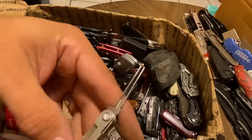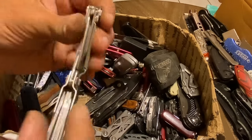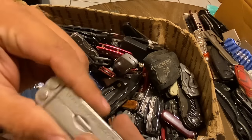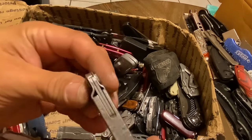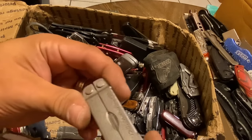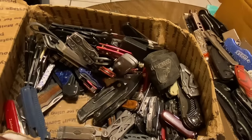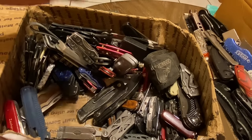Wow. All right, guys. I'm happy with this little Leatherman Micra. Definitely going in the keep pile. I don't see a key ring anywhere on this thing, just a little troublesome, but definitely worth keeping. Leatherman Micra. All right, that by itself is probably worth like $15.